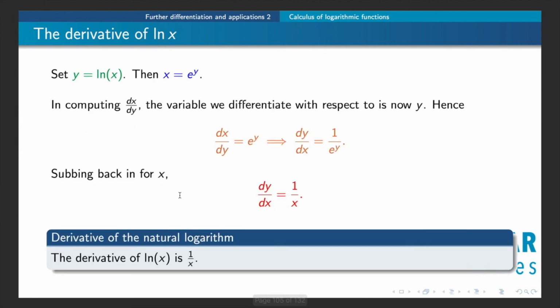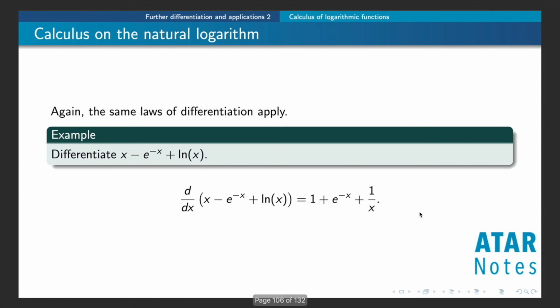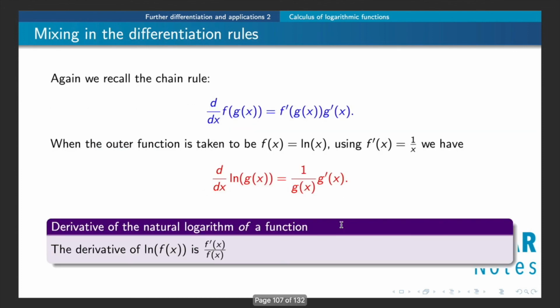Now, don't worry too much about the derivation of the derivative of the natural logarithm. What's of particular interest is just the final answer, and it's that if you differentiate y equals ln of x, you actually get dy/dx is equal to 1 over x, which is, of course, your reciprocal function, right? It's your hyperbola. But then once you know that result, everything now is practically the same again. So here you have, for example, term by term differentiation, nothing fancy. You also have the chain rule.